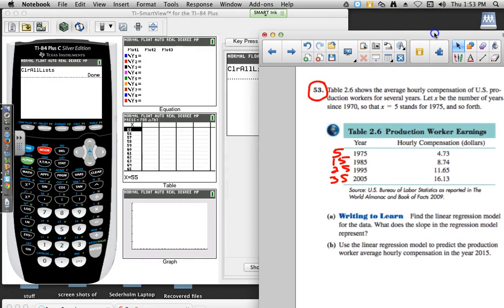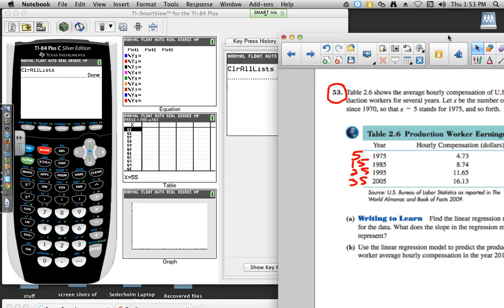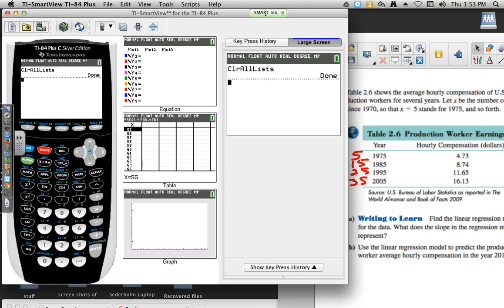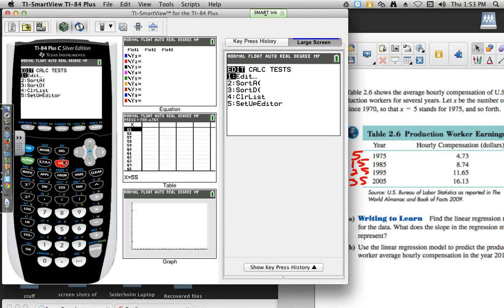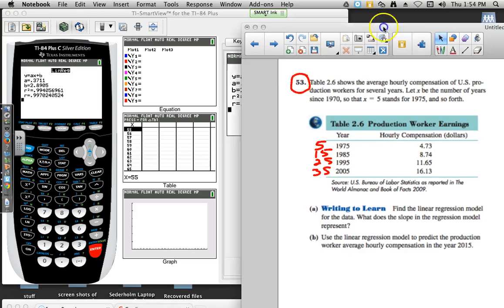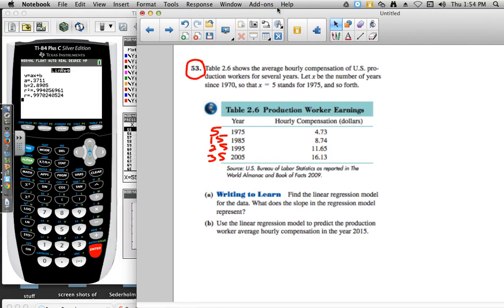So I went ahead and put the data into my calculator. And now what I want it to do is, of course, linear regression. So stat, calculate, number 4. And I have list 1 and list 2 in there already. But I'm going to go ahead and do variables. Arrow to the right once for y variables, number 1, so that I can have that saved in my y equals. So there's my regression, and that's the first part of this answer, of course, is just getting that far.